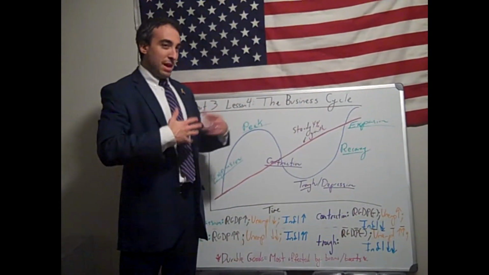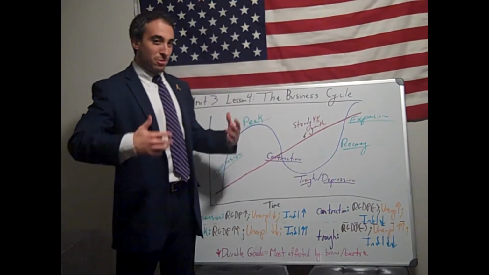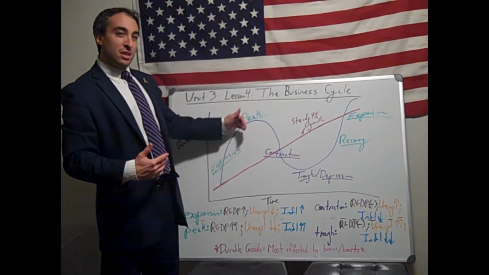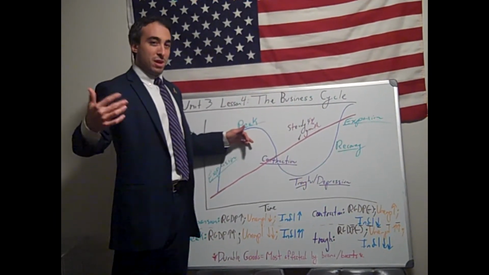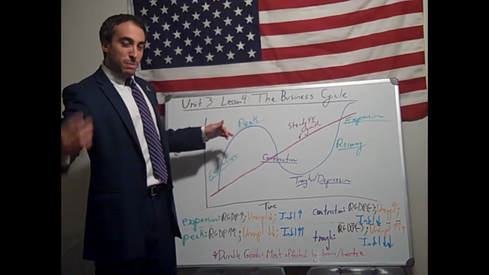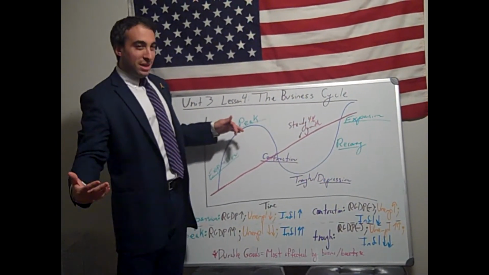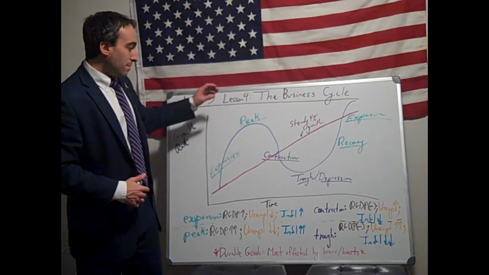Remember, demand-pull inflation is not necessarily bad inflation. That means there's an increase in spending in an economy. So in an expansionary phase, you will see some upward pressure on the price level as there's more spending and as there are fewer unemployed people. That means those people are spending money as well.